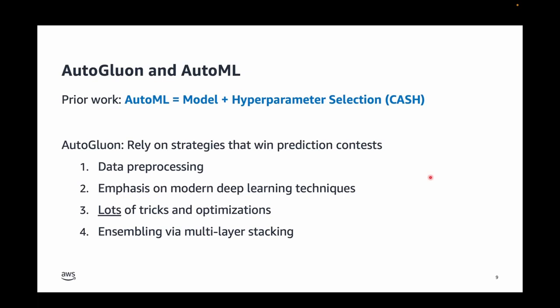But the idea essentially is that traditional AutoML systems usually just take a few models and then find the best hyperparameters for them. For AutoGluon, the one summary would be: AutoGluon trains many diverse models and then learns to ensemble them, and builds the best model as an ensemble of many simple models. And this in practice leads to quite nice results, even though it's not a standard AutoML pipeline.